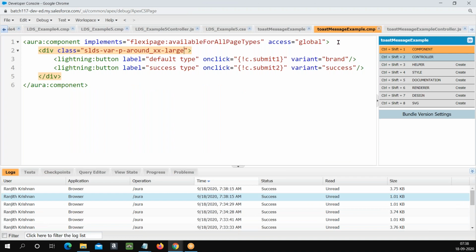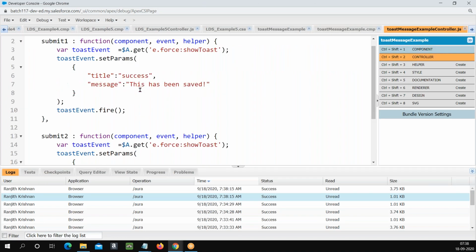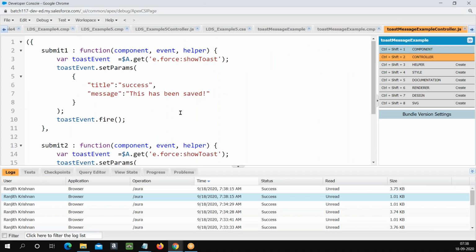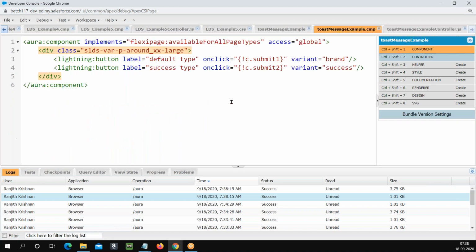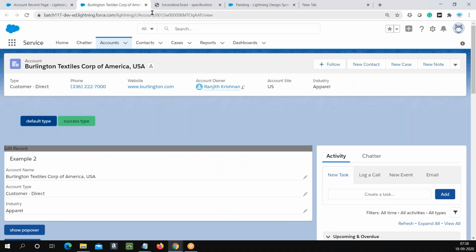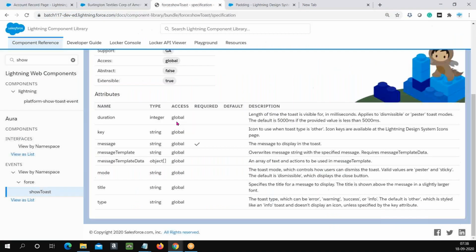Right. What happens? Type equal to success. Default is other, and now I made it success.